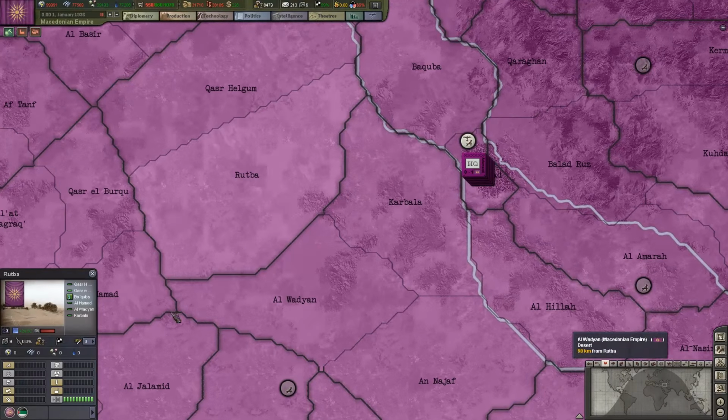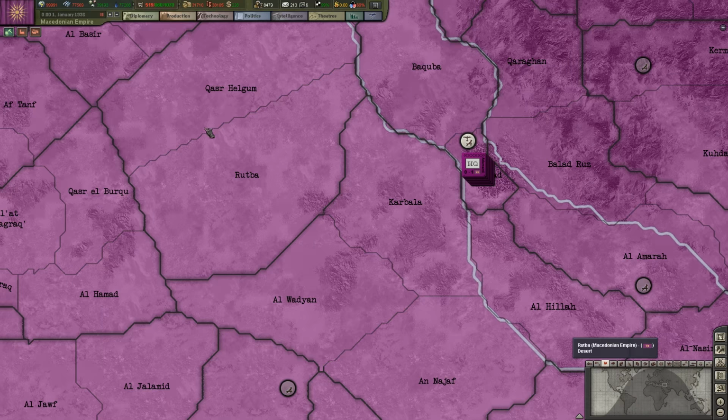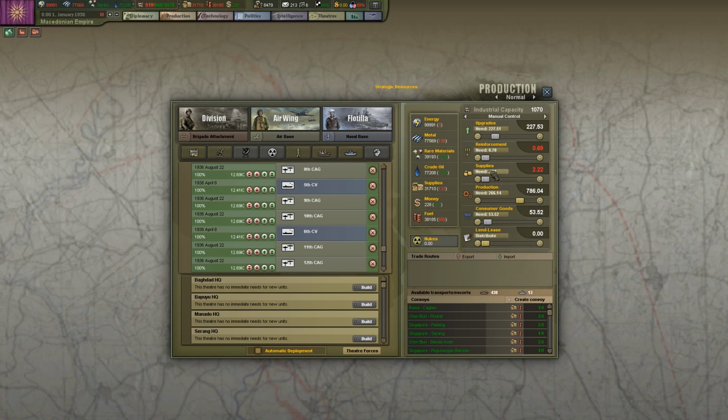Put it out in the desert over here. Rocket test site. We don't need that at the moment. What do we have as far as available transports? 430. That's pretty good.